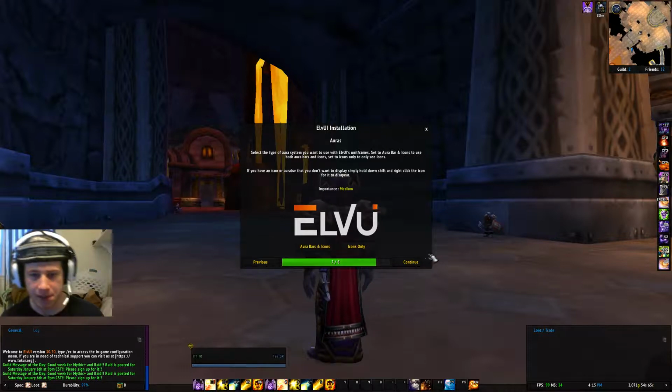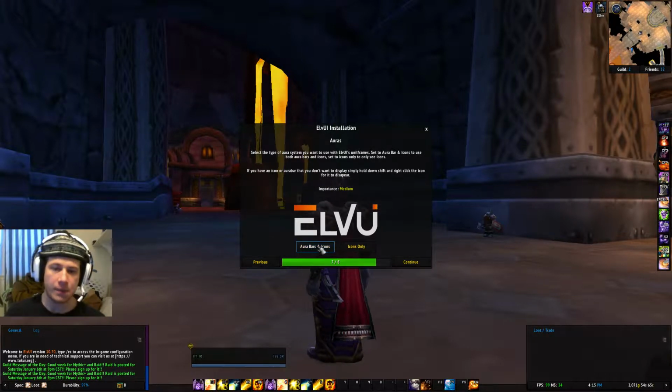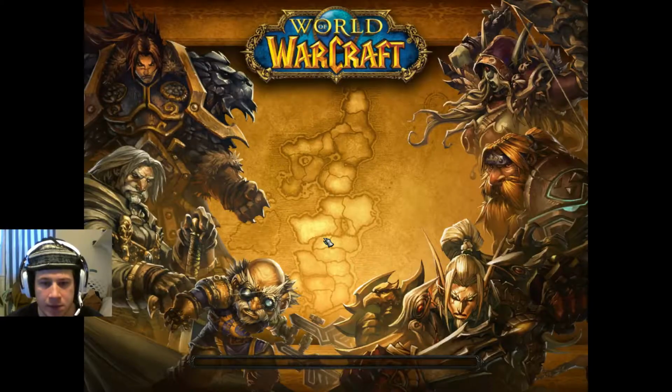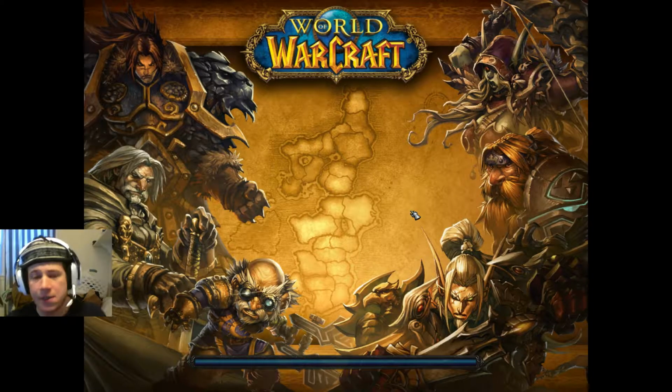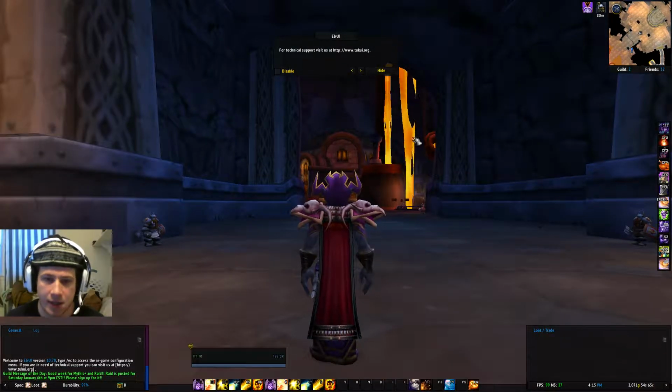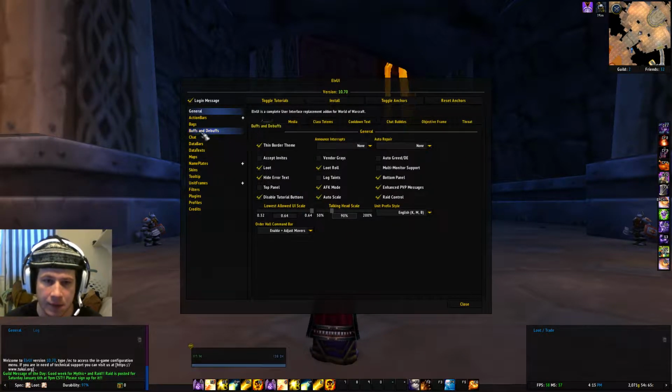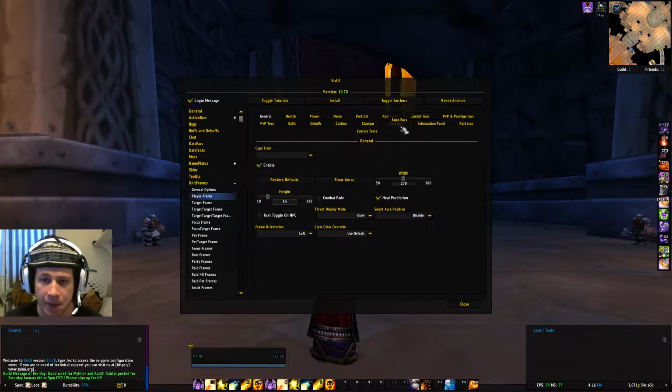This part is really easy. You can choose if you like aura bars and icons. I usually don't click anything, just for fun, because I know I'm going to turn them both off anyway. Icons are super sweet though. What icons do in that moment, you have aura bars, you go to your ElvUI. Let's check out what both of those do. My player frame, my aura bars.